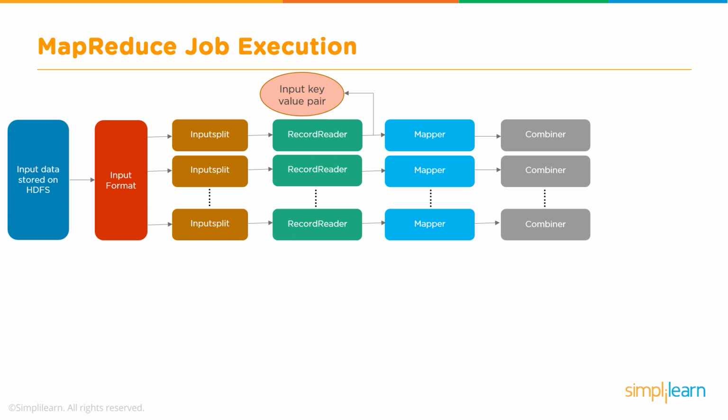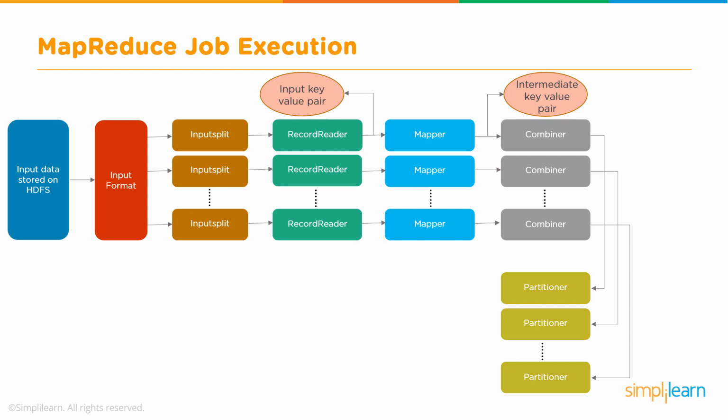Now there could be a combiner phase which is acting like a mini reducer. So the reducer, which is part of your reducing phase, would be responsible to aggregate the data, but before the data reaches the reducer, it can also pass through a combiner, provided the developer has coded it that way, and the combiner basically does a kind of mini reducing. Now your combiner would work on this intermediate data which was created by map tasks. So the data which was generated as an output from the map task is not the final output, it is an intermediate key value pair. Combiner would basically work on these, and then it would also be using the partitioner.